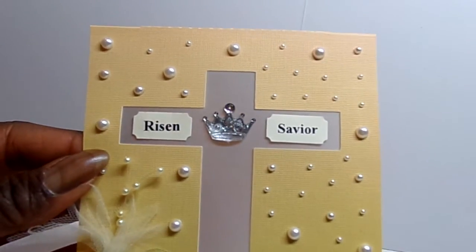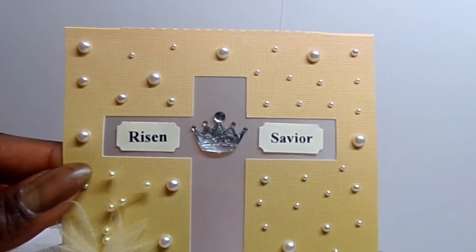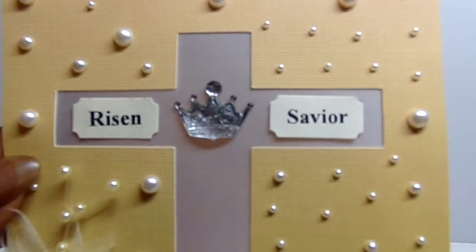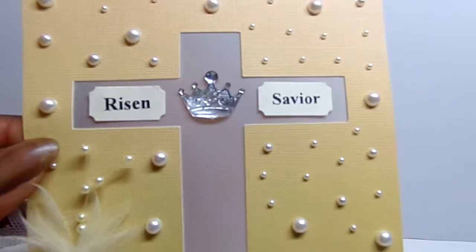The Risen Savior, both of those are from the file called Easter Mini Words, and I just punched them out with a tag punch. I added an acrylic crown there.